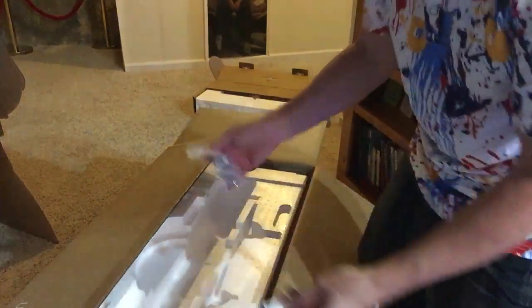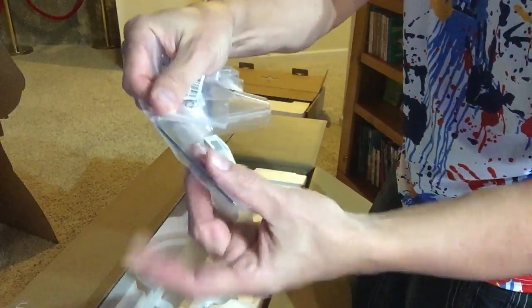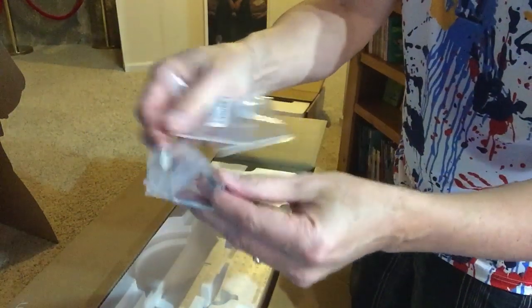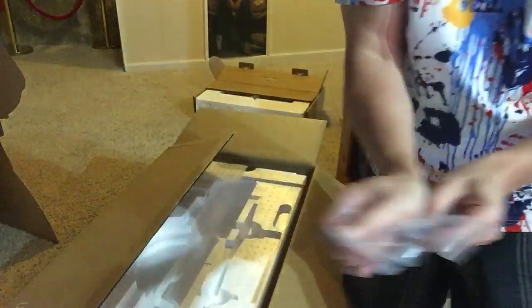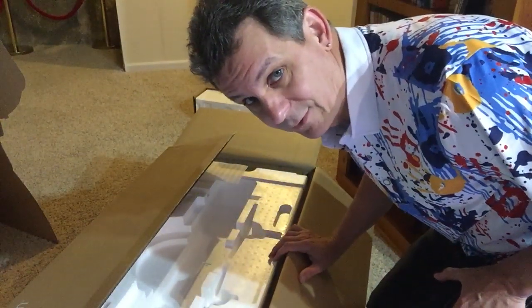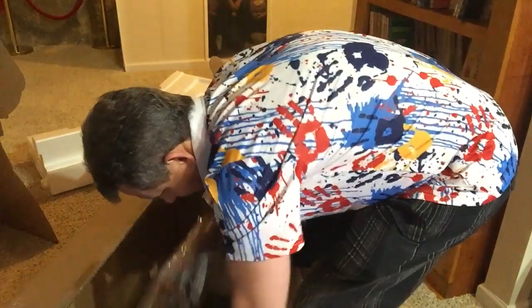Ooh, gotta pay attention to these things. Got a little Allen wrench in there. A lot of little tiny screws. Don't want to misplace those. And then the bulk of the stand. Oh, man, is that heavy. Oh my God.